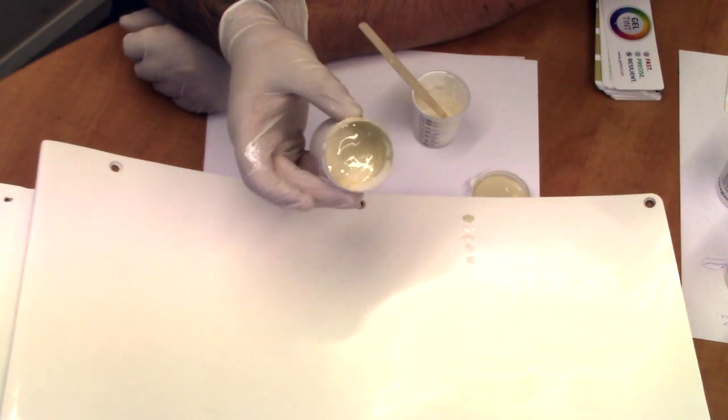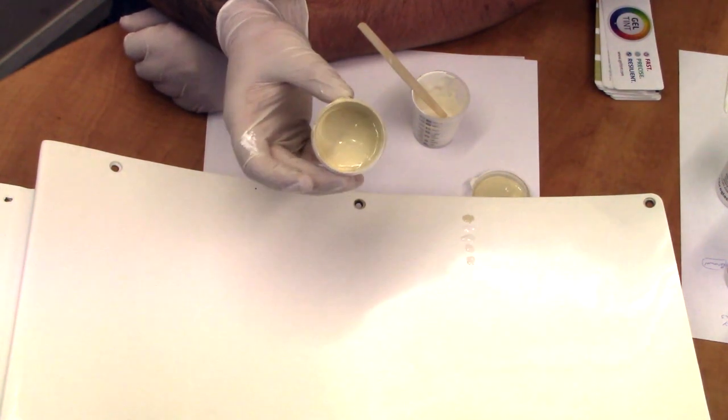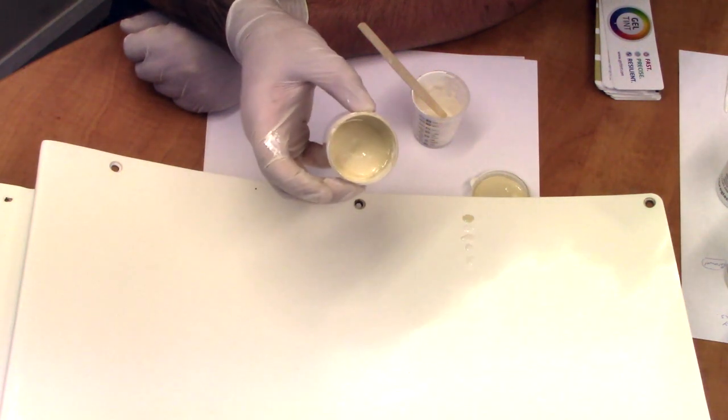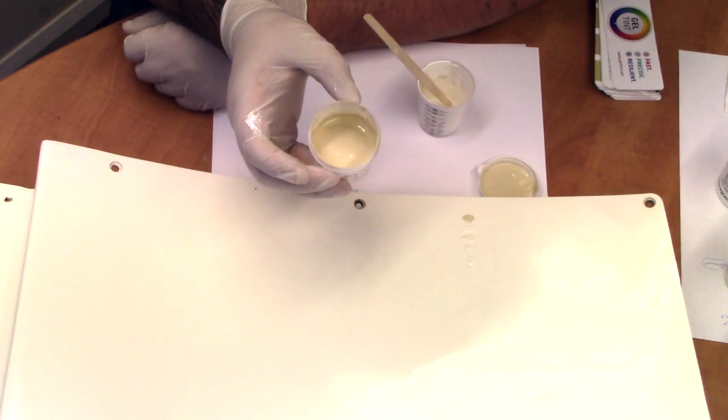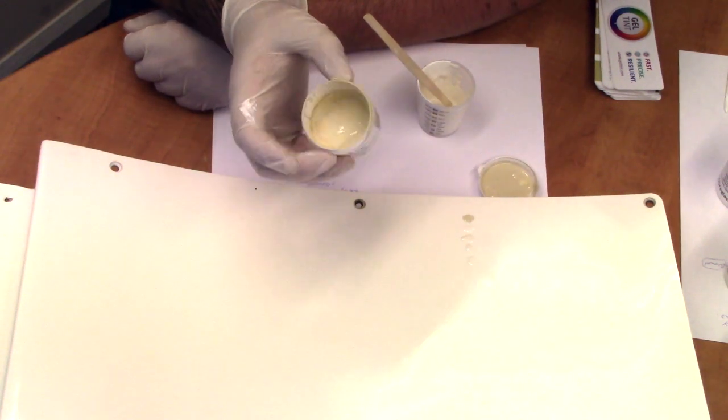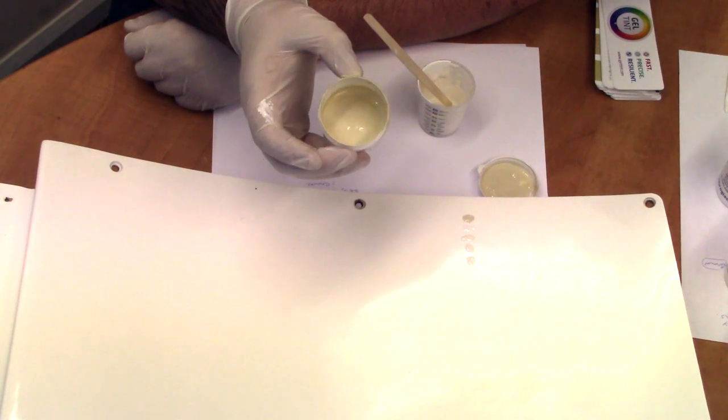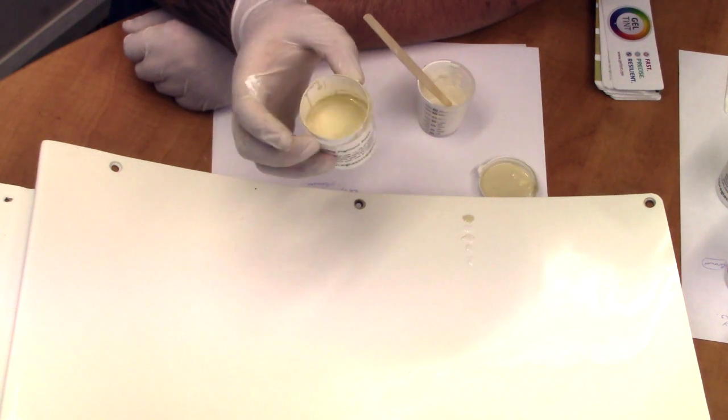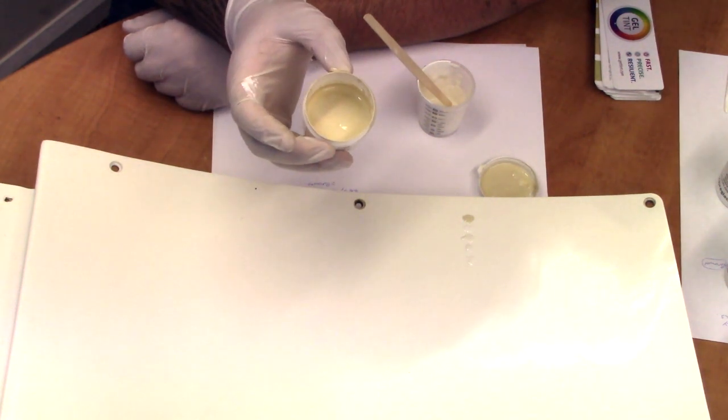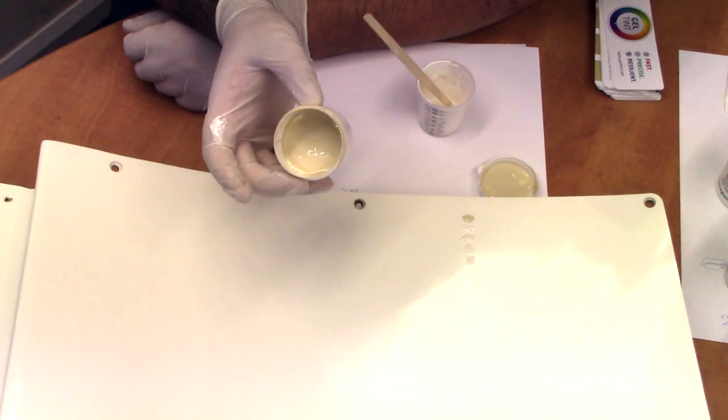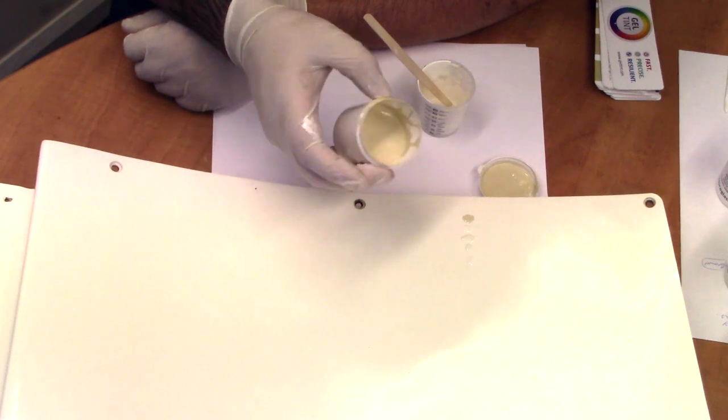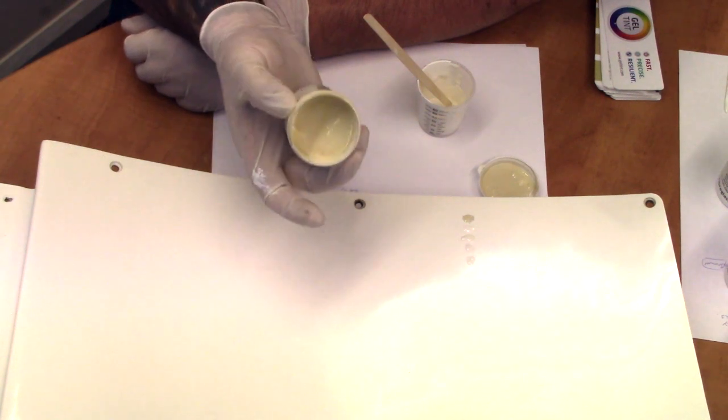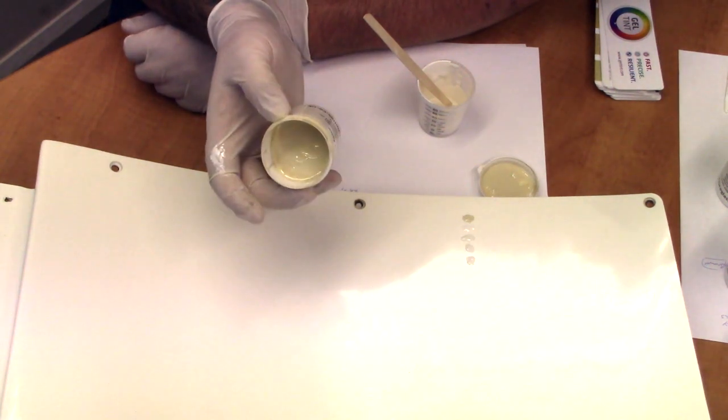Let's say for example you haven't got a pretty close cream that you can simply just lighten. You might need to start from scratch using some primary colors. For example, to make a cream it's good to start off with a kind of a brown base. Start adding that to white to make the cream color. If you haven't got a brown you can mix that using red, yellow and blue. I just looked that up online to find that out. It's a good idea to watch a lot of videos on color matching. Ones that artists use with paints. The pigments work in the same way. You can mix the pigments to different colors.